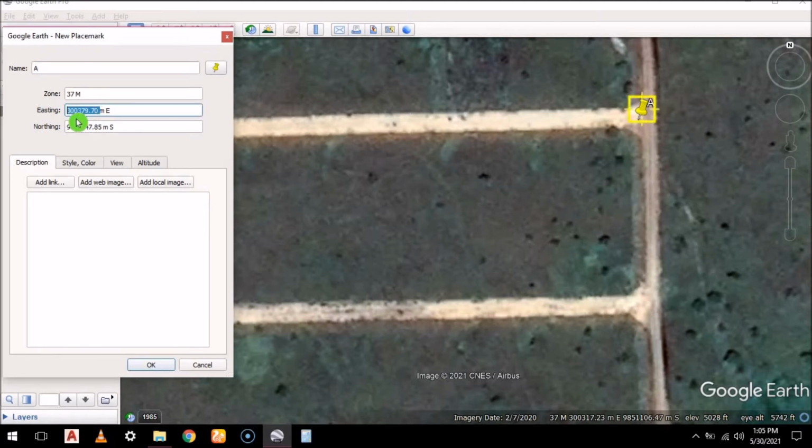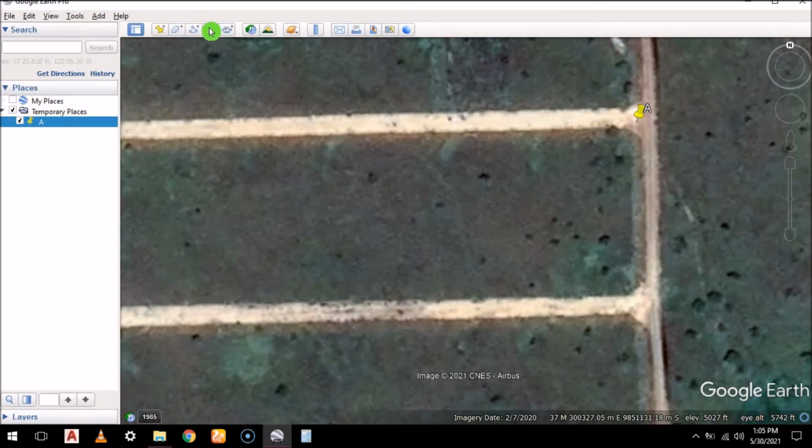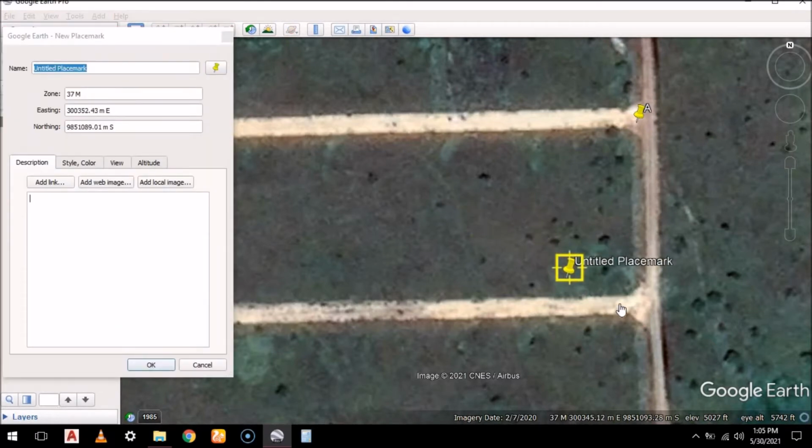This one is the longitude, this one is the latitude. The easting, or the longitude, and the northing, which is also the latitude, right? So it is as it is, and then we have the zone, that's 37. I will have to show you why it is zone 37, and where it lies. So we have the first corner point, and we have the second corner point B here.